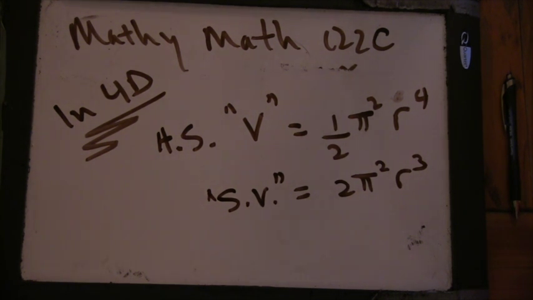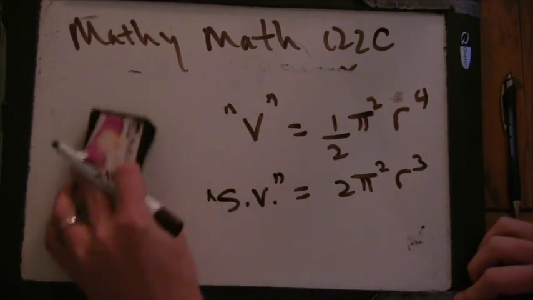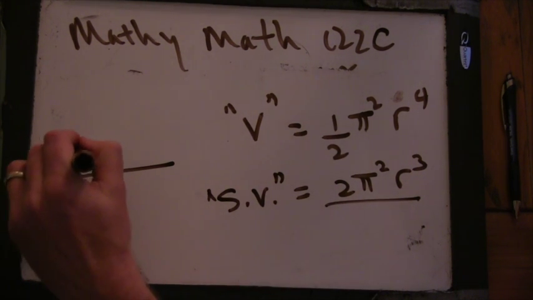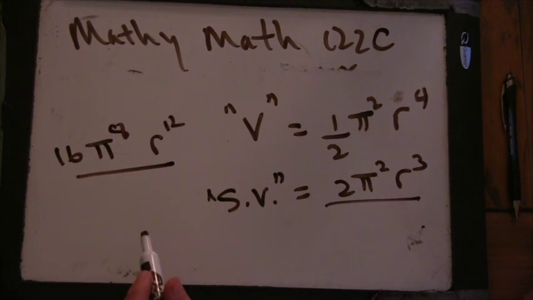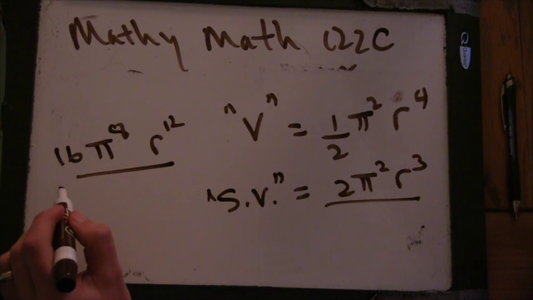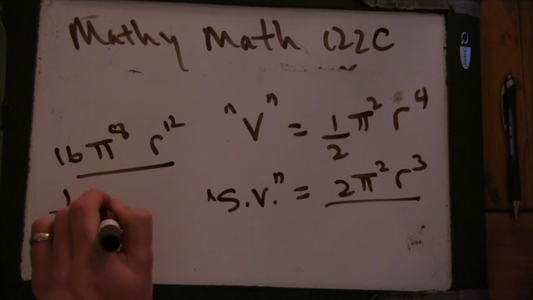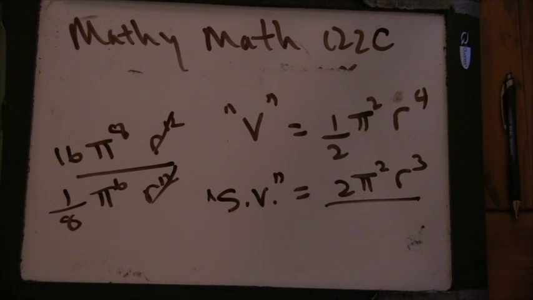Okay, so what do you think we're going to need to do here? I take this whole thing to the 3rd power and this thing to the 4th power. Okay, so that's going to give us, maybe I can write over here. On the top we're going to get this to the 4th power, you said? Yeah. So 16 pi, with pi squared to the 4th, pi to the 8th, r to the 12th, and then over 1/8 pi to the 6th, r to the 12th. R to the 12th, so that makes us happy. So then we're going to have 16 times 8, which is going to be 128.